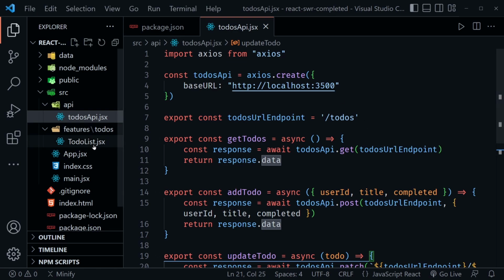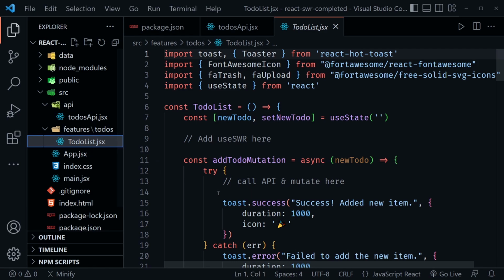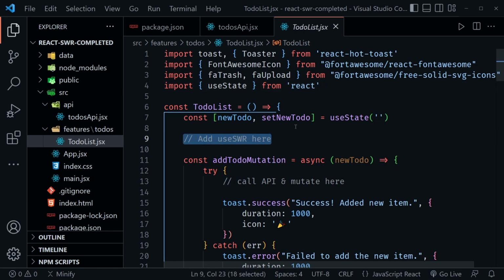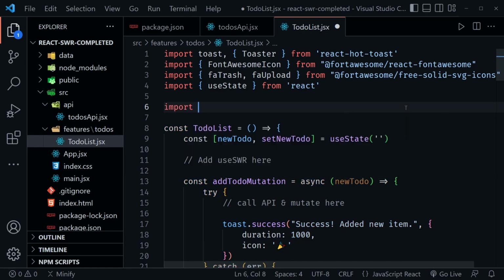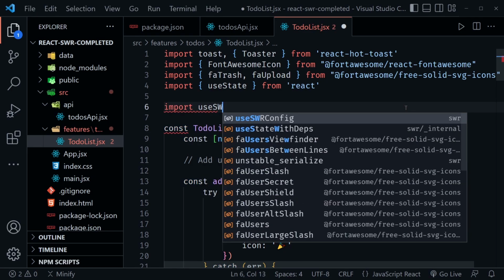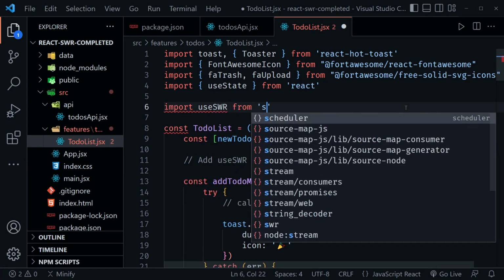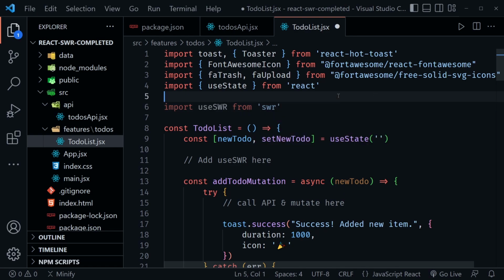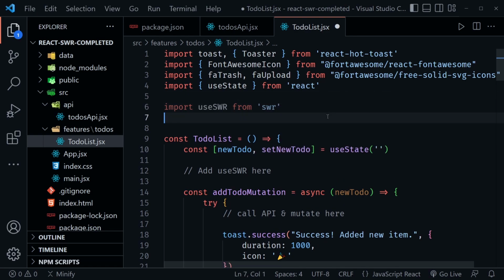So let's get started. Everything we're going to do is pretty much in the to-do list to get started. So from here, we're going to have a few other imports so we can use SWR, and we see my note right here that says add use SWR here. So we need to import that. So I'll say import use SWR from SWR. After that, we're going to import some of the things that we see from that API as well.